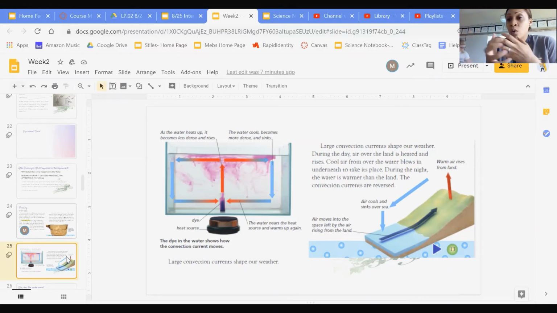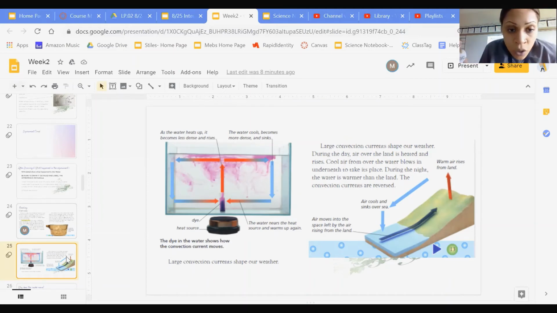Because when things are cold, they compact and they come together. Like when you're outside with no jacket and you're cold, you do this, because cold things come together. But if you're outside and it's hot, you don't want to do this. You want to spread out because it's hot. And that's exactly what the particles and the molecules do inside of objects. When they're hot, they spread out. When they're cold, they come together. When they're hot, they move around. When they're cold, they move real slow.